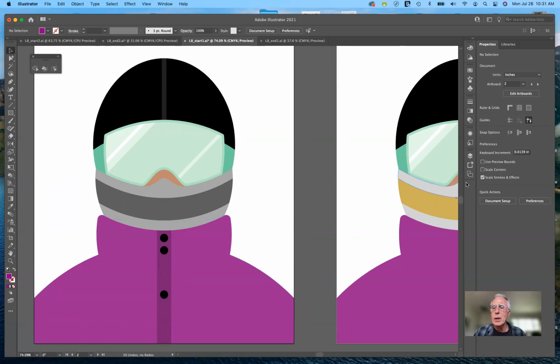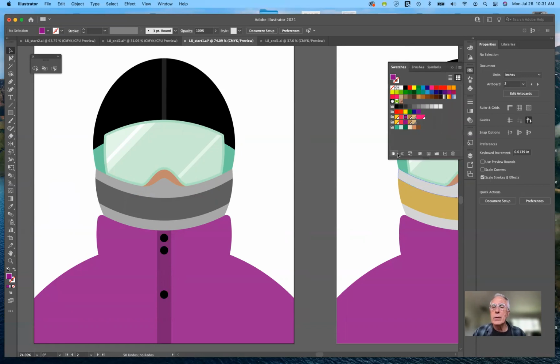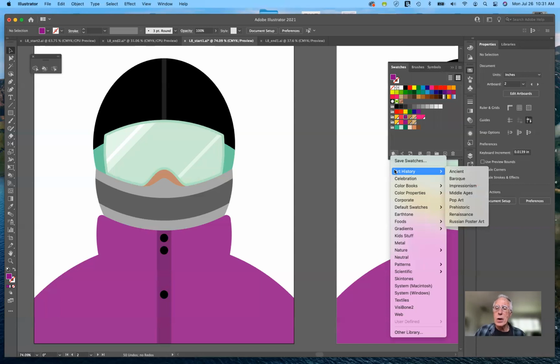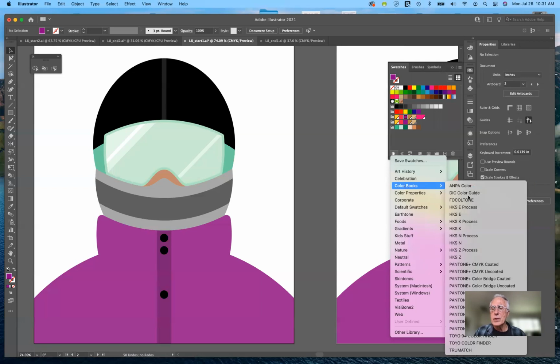So where do you get those? What we want to do is bring up our swatch panel here. And then you'll notice in the lower left-hand corner, we have the color library. If I click here, there are a whole bunch of different color libraries from which to choose. And if you want to find ancient colors, Baroque colors, Impressionist colors that they have created for you, you can use those. What we will be using for this exercise is our color books. These are where you find the Pantone colors that I was talking about. The ones that we're interested in down here are the Pantone, and you can see it's CMYK coded. And then one that we want is all the way down here. It's Pantone solid coded. So as soon as I click that, there's a whole bunch of others that are Pantone colors that are used in printing.